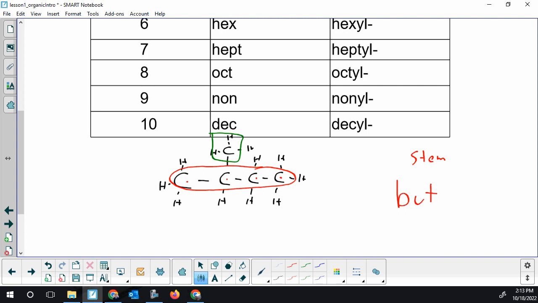That branch only has 1 carbon in it. Do not count the hydrogens. There's 1 carbon, so that would be a methyl. Okay. The YL only showed up in the side branch name. It didn't show up in the longest chain. So we're going to see methyl, we're going to see bute, and then we're going to see endings to tell us whether they're single bonds, double bonds, or triple bonds. And that's what's coming next, that piece of information. Anes for single bonds, enes have a double bond, ines have a triple bond.